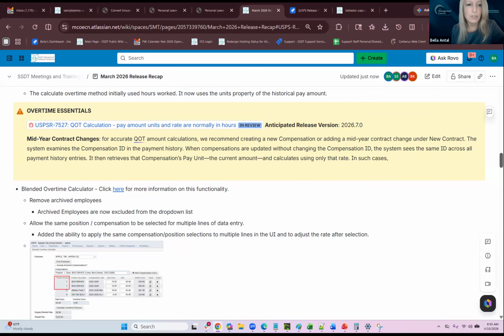And then, as I mentioned, this is an ongoing work in progress. So with the overtime, we definitely recommend that districts do their validations, especially after each release. But I would almost ask that they hold off from applying adjustments too early on in the process.